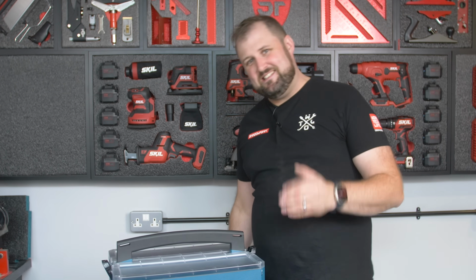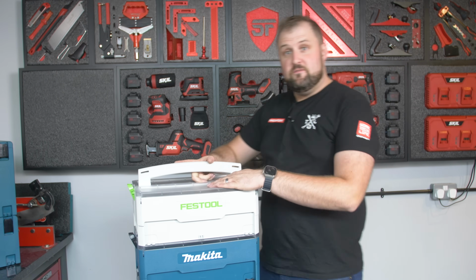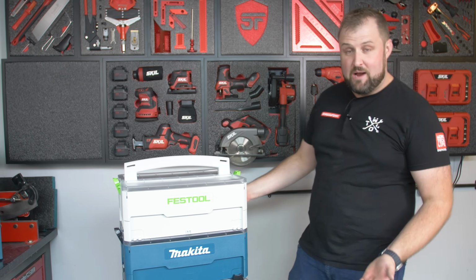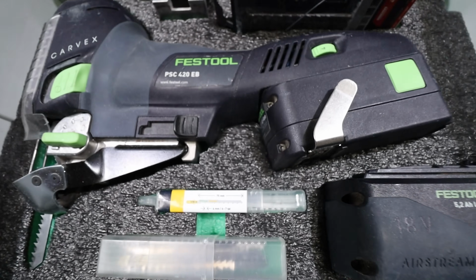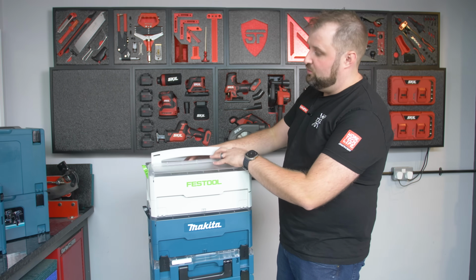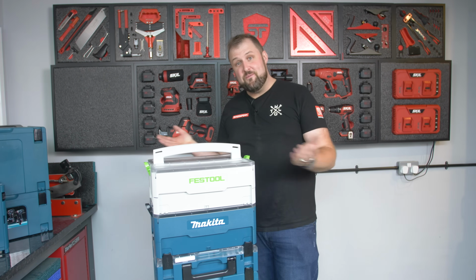Festool's new Sustainer system isn't compatible with the older boxes, but the first generation of Festool stuff was all the exact same as the Makpac, which kind of says a lot about the Makpac quality really. Festool are known for being super high quality tools, and the Sustainer system is super high quality. So the very fact that Festool use these boxes hopefully lifts your opinion of the Makpac system.